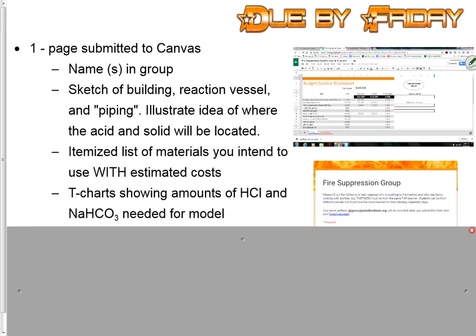And then the final thing on this sheet is you will need to have your T-charts of what I just showed you, just 2. So an ideal gas cell with 2 T-charts. How much will you need? It will be different if you're doing the large model or the small model. So that all needs to be submitted by Friday. You still have days to do this. It's not something that's all that stressful.